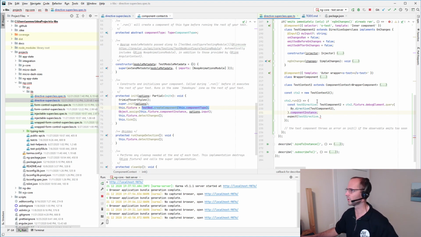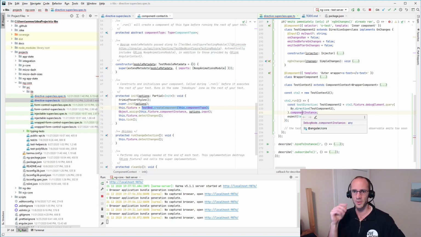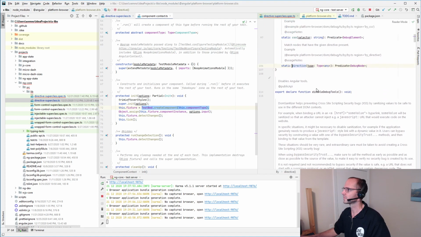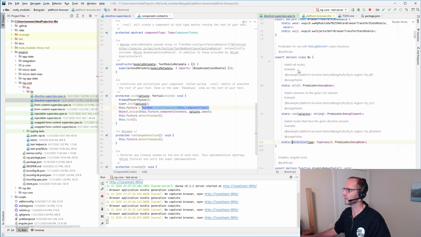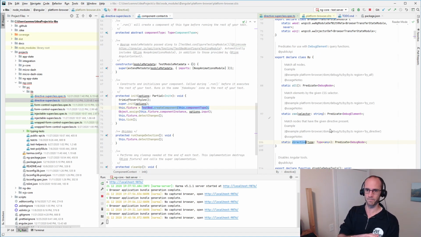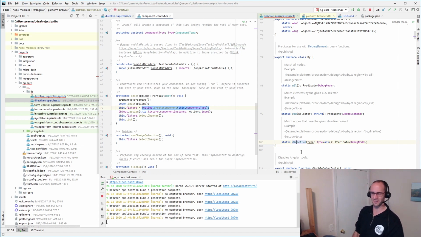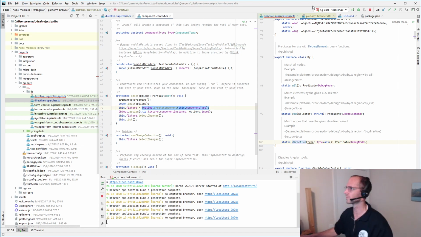We changed it to a component, but query is by directive. Components are directives. Components are a special subtype of directive, so there is no by component. There's just by directive, and that covers both components and directives. Because there's no other way that I know of, unless, is there a different function I could call that would look closer to it?